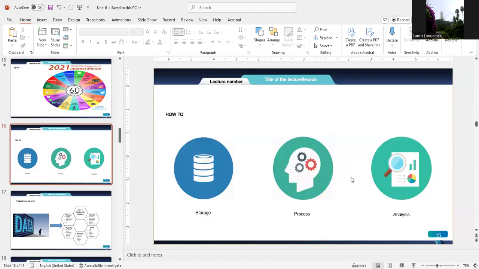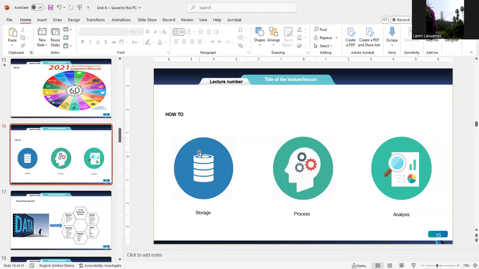So, big data analytics refers to collecting, processing, cleaning, and analyzing a large data set to help organizations operationalize their big data. Let's explain how to collect data and to store them.